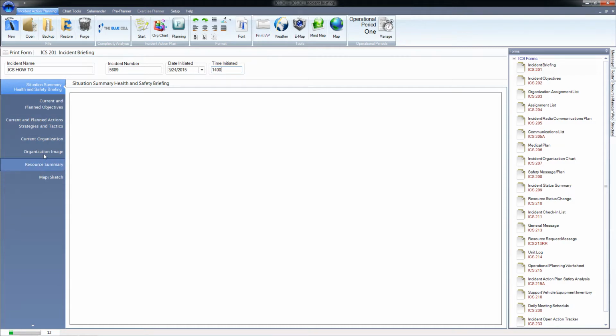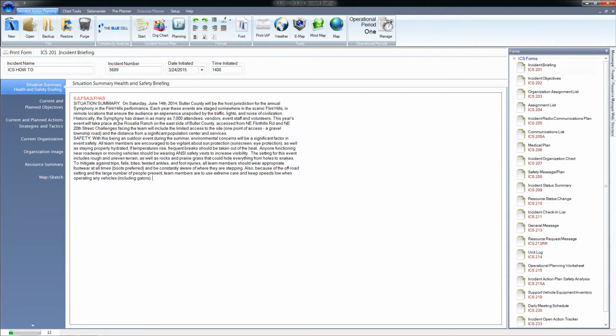Now, there are 7 blocks that you're going to interact with. These correspond with the information blocks that are part of the ICS 201 2010 form sets. Also, if there are any forms that you need added to your Dragonfly, reach out to your Dragonfly sales rep and they'll put you in touch with the developer to get those custom forms put into yours. Now, in these fields, you can place information in through typing, or you can cut and paste.